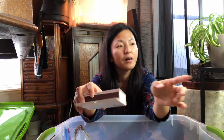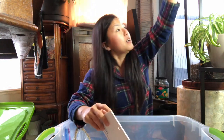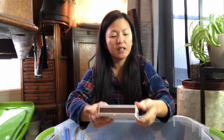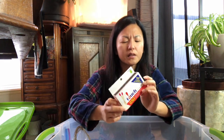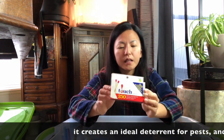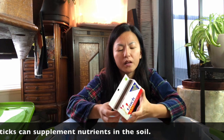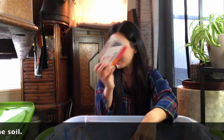Plus you have to have a trap. I use vinegar, dish soap and water, put it in a bowl and place it in a few spots so it catches the ones that are flying. Some still get through. It's not completely gone, but it's definitely working. I also checked online, and matches are also good for plants as well. It's not just killing the pests, sulfur is also beneficial, it helps them grow.